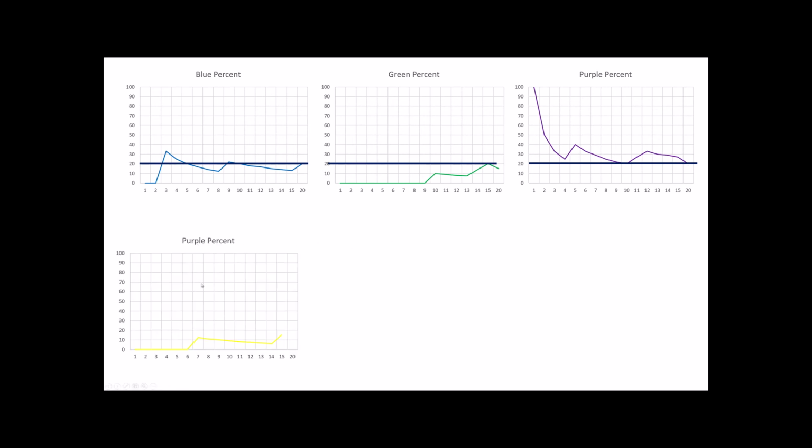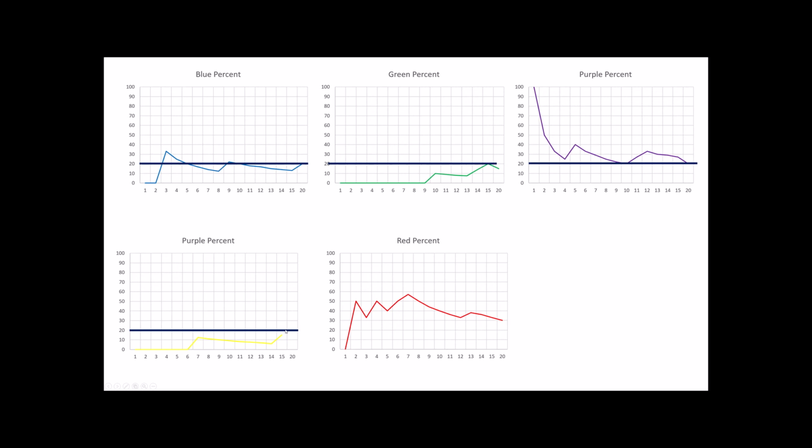This should say yellow. I don't know why I left it as purple. That's a typo. Yellow didn't happen for a long time. You can see we got to the 7th spin before we actually got a yellow. Didn't get one for a long time, then got a second one. Notice, though, we are trending gradually upward toward the 20%.